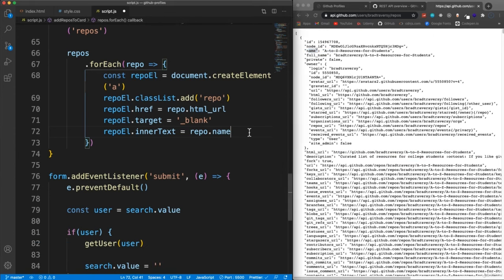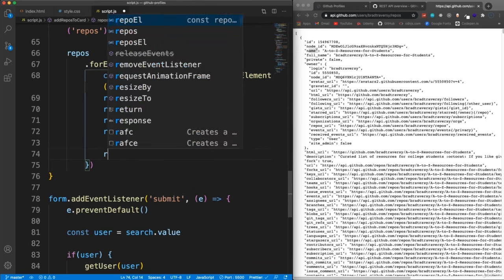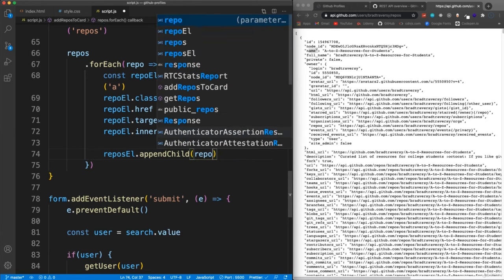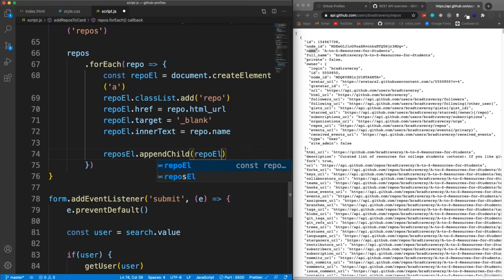And then finally we need to insert it into the DOM, so we want to take our repos plural element and append child, and for each one of these we want to add the repo element. All right, so let's save that.